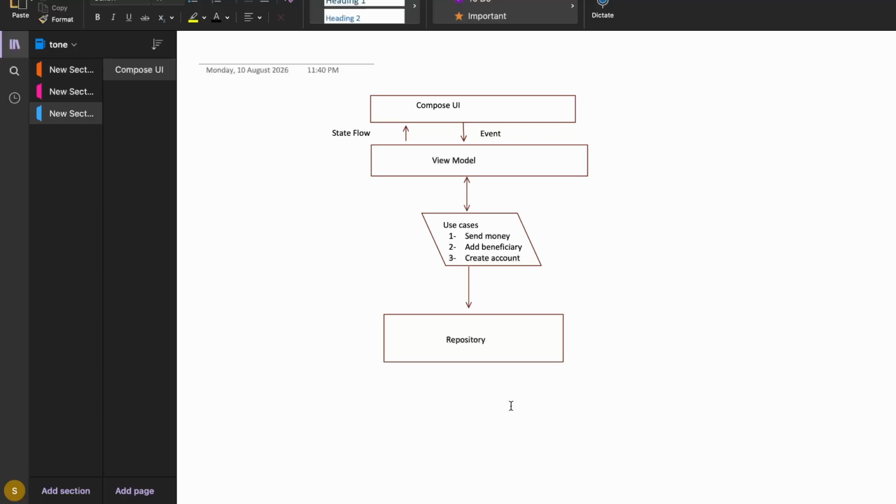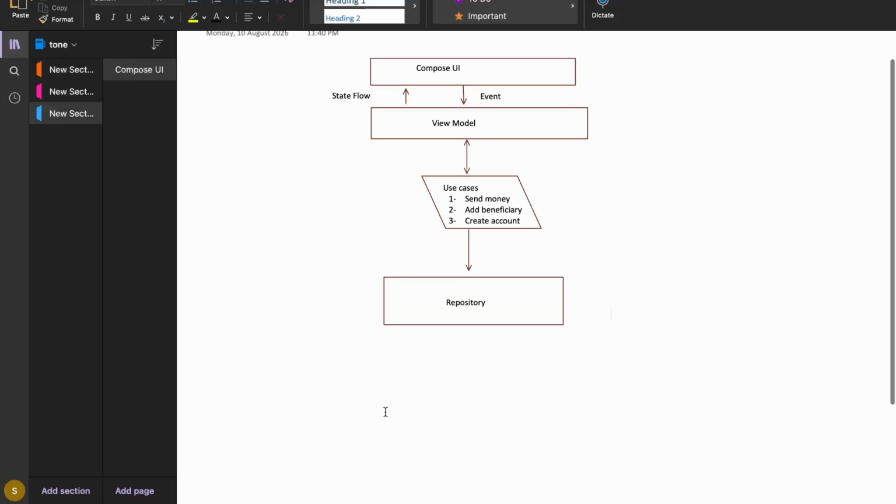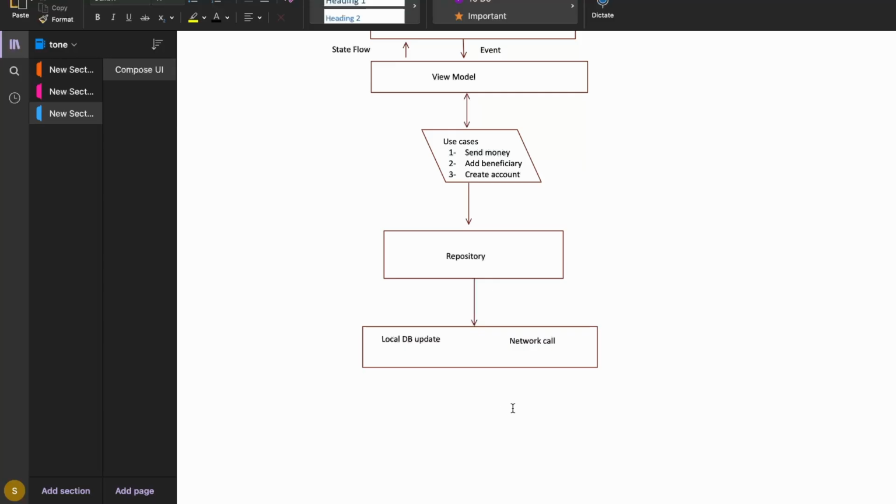So the repository will take care of the network call, and it will also update the local DB. Everything is possible from the repository, so it will take care of the rest, this kind of operations like local DB or API calls.